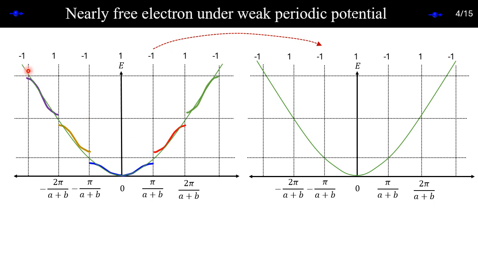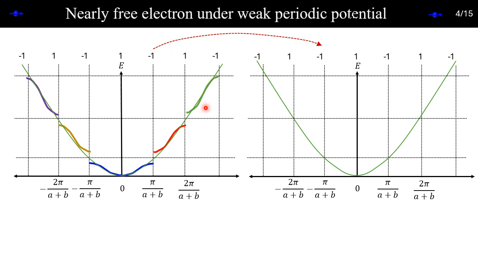This green parabolic curve is what we have for the free electrons. Now, where will we have that gap opening? Near the Brillouin zone boundary. That's why I bent it slightly upward. Here the bending will be the other way around. Do you agree with this or not? So this is how your energy will be modified.